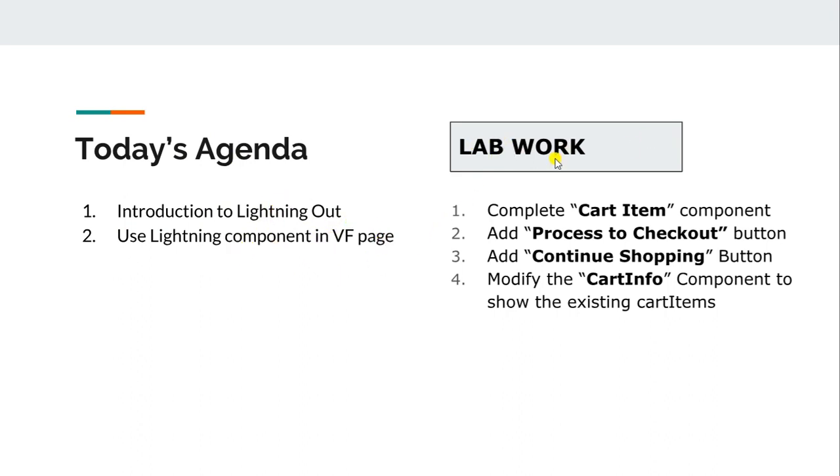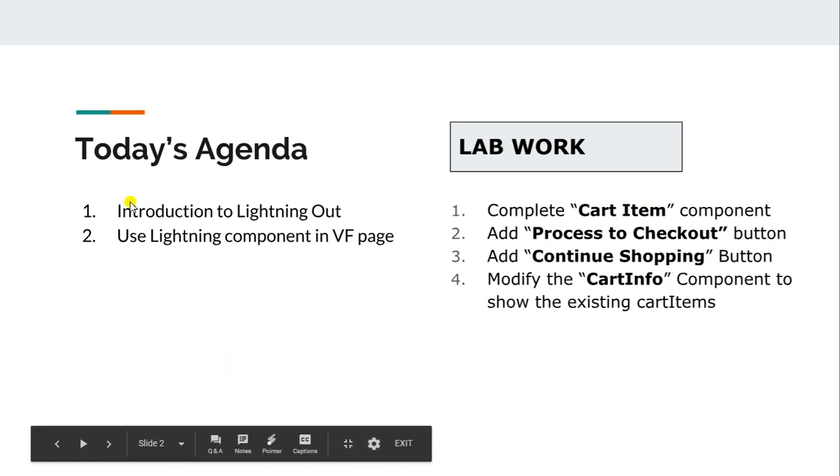And then for the lab work, we need to complete the cart item component that we were working on in the previous session. We will be adding the proceed to checkout button. We'll also be adding a new button, continue shopping, on the same cart item component, and then we will be modifying the cart information component to show the existing cart items if users have any.